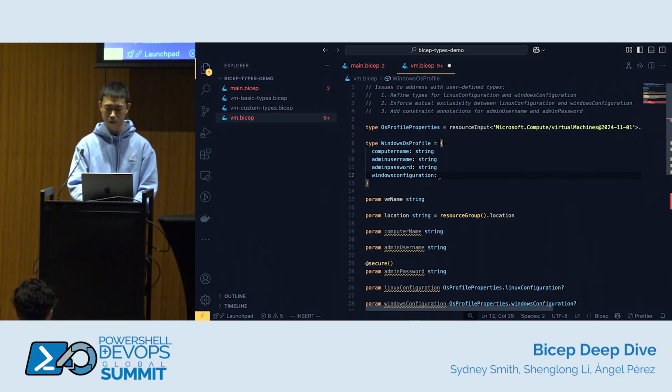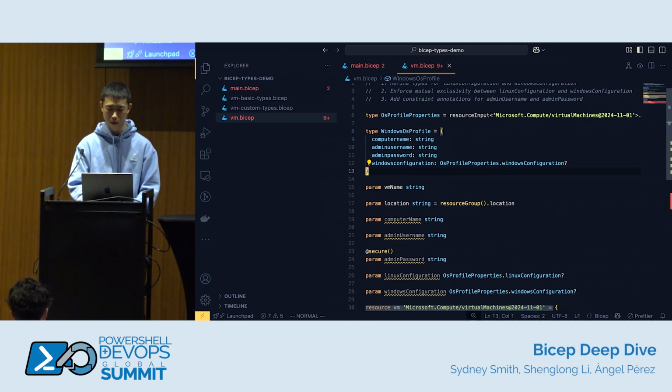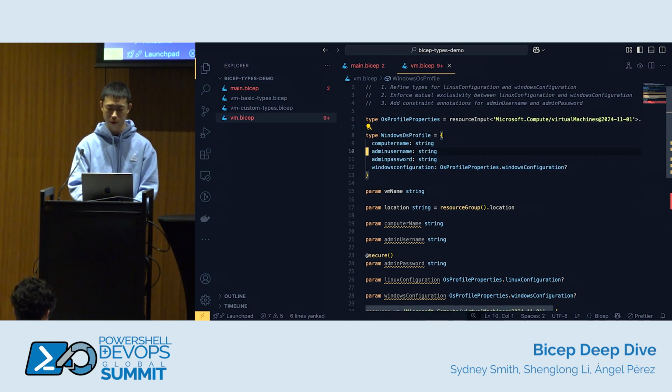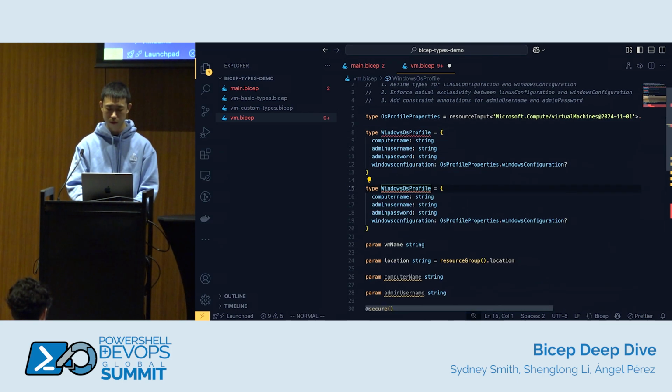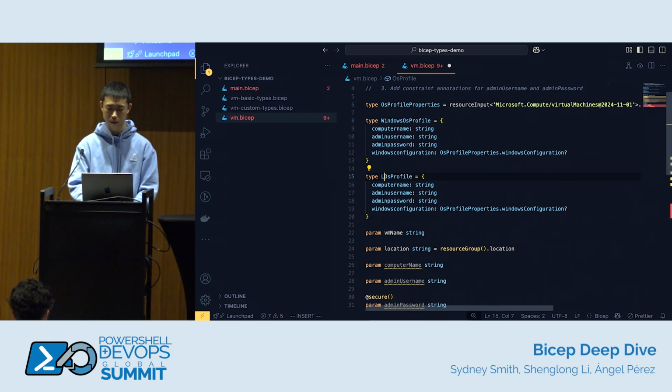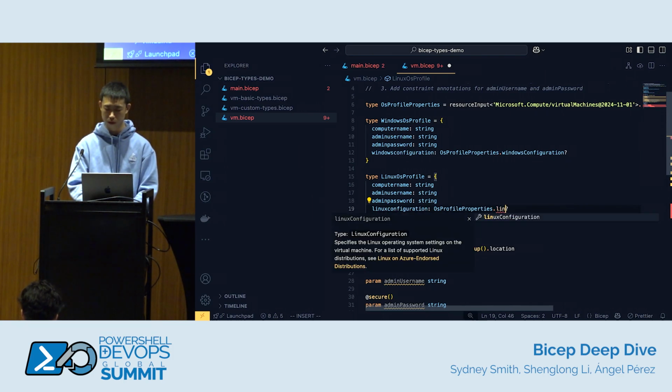And here the Windows configuration is OS profile properties.windowsConfiguration. And I'll give it a question mark to mark it as optional. I'll create a similar one for the Linux configuration, and change this to Linux configuration and Linux configuration.